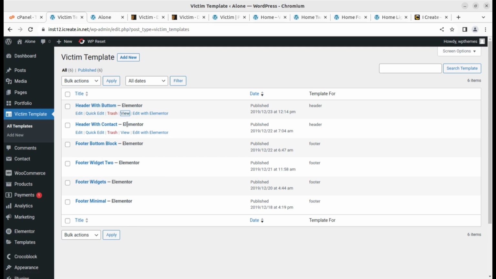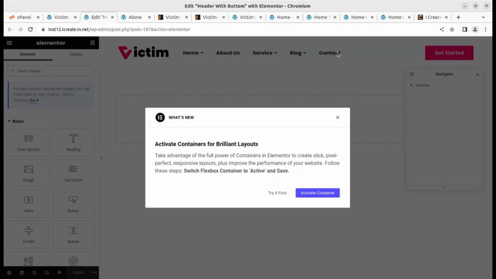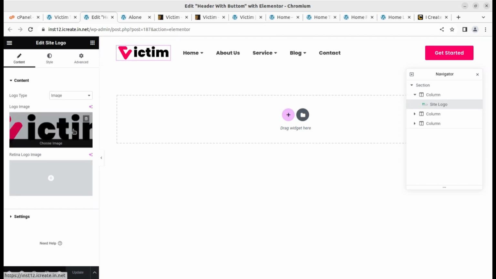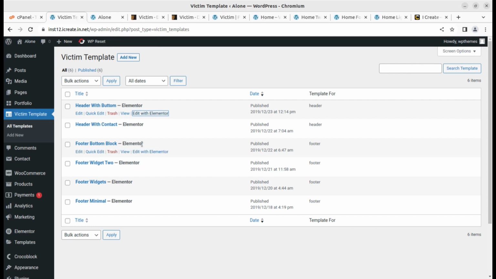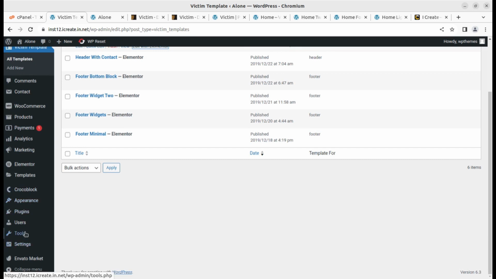So it is going to be a very common question where we can update the logo. Just click on edit with Elementor, and you will be able to edit the header part like the logo and the rest of the things. You can edit the logo here or change the logo here. You just have to take care of image dimensions and all. Next thing, WooCommerce is well available here. Just in case you want to create an e-commerce website using this theme, you can do the same.